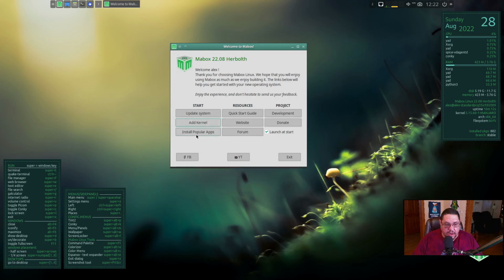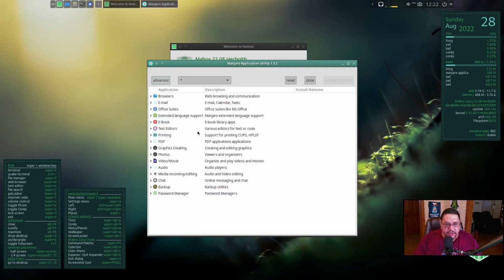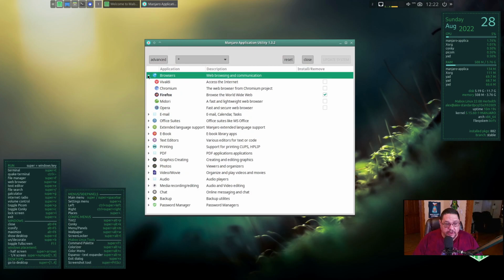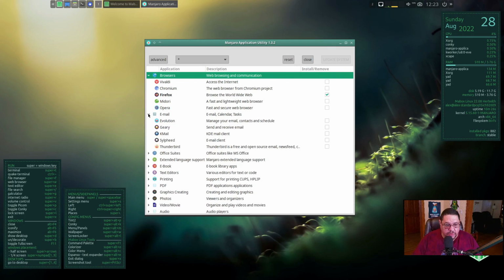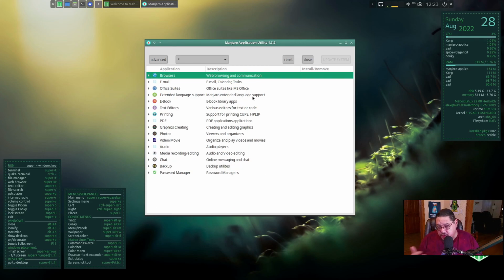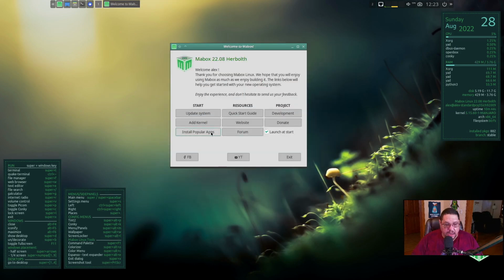So there's that. Install popular apps. If you click on that, of course, this is kind of like a Colorizer one, where it allows you to select from different curated applications that they've deemed worthwhile. So this is another place. I mean, of course, you could always do it through the command line or through Pamac. This should have Pamac installed because that is actually a Manjaro created application.